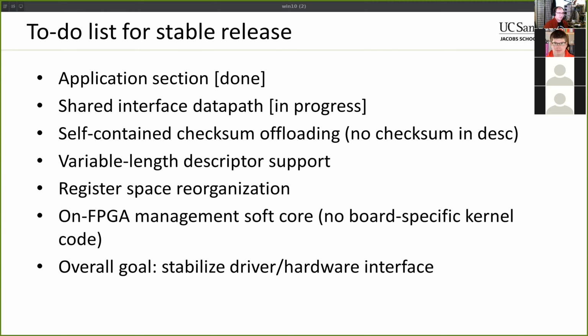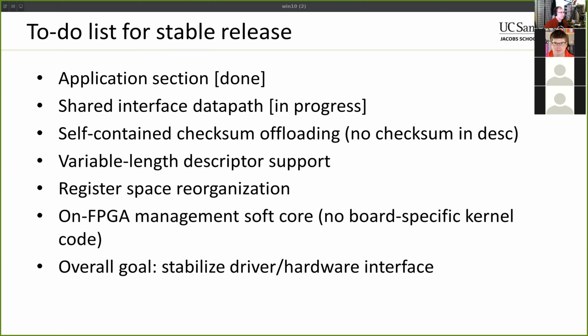So application section, that's implemented. The shared interface data path, that's what I'm working on right now. Then we have a few other points before we'll be able to actually start versioning stuff properly. Oh, I guess one other thing that I should mention is that with the shared interface data path, I do need to move around a couple of registers.